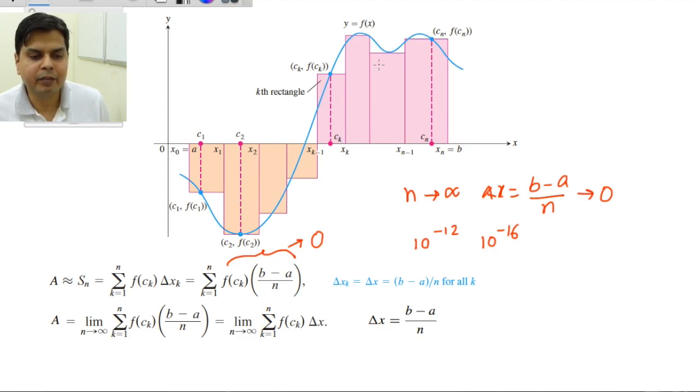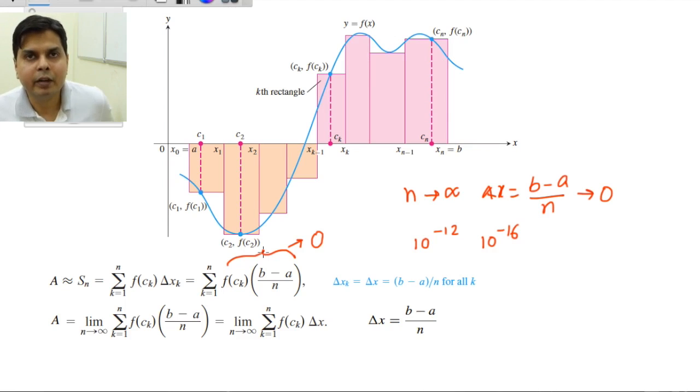This curve may be having area of 10 meters square or 20 meters square. How come it happens that when I am adding very, very small rectangles, I am getting 10 or 20 as the answer? Now this is a very valid question, and this is the key point of both differential calculus and integral calculus. What is meant by infinitesimal and what is meant by infinite, and what happens when you multiply an infinitesimal with an infinite.